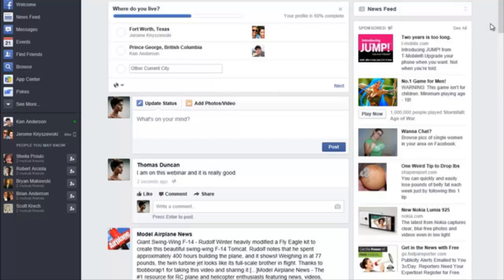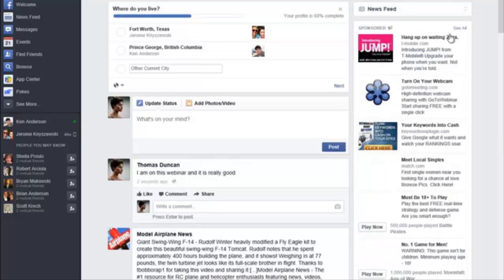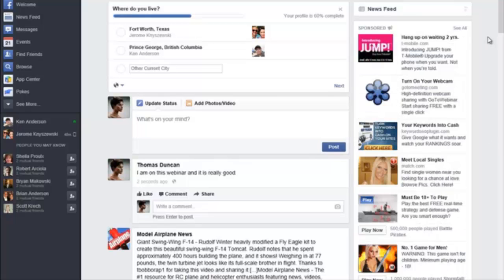Now, when you look at the right side ads here, I'm going to give you a little context. Not all these ads are relevant. However, here's something interesting. I have recently been to the T-Mobile site, so one of these ads is being retargeted on Facebook. That's probably why that one's there.